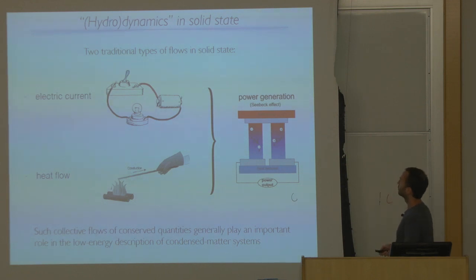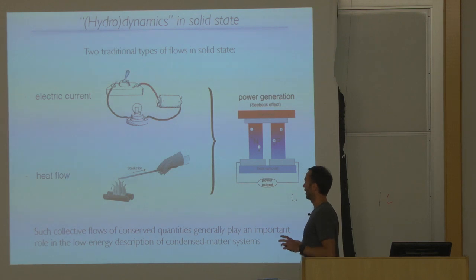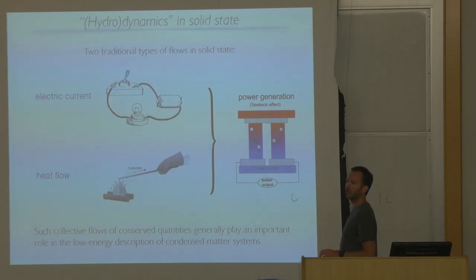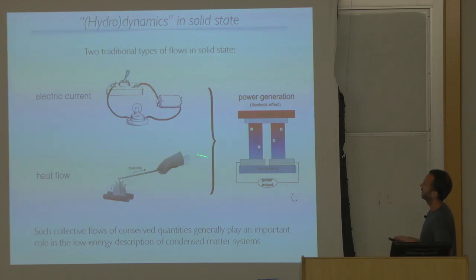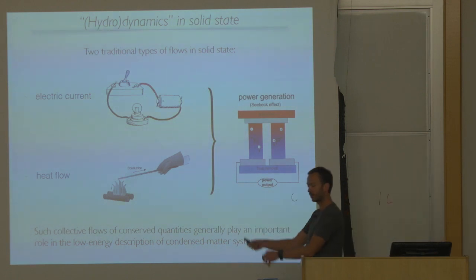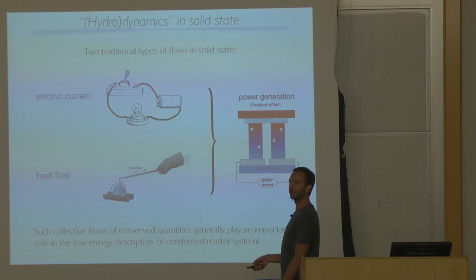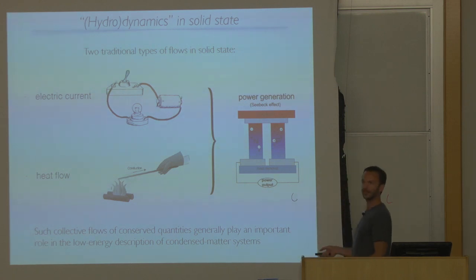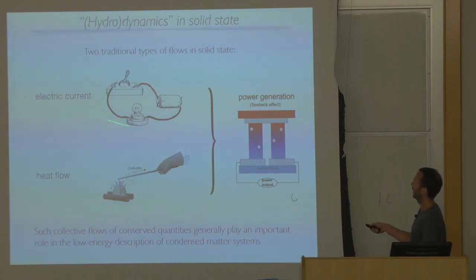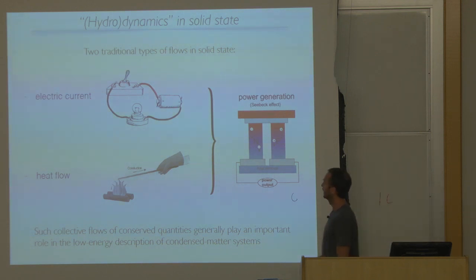All right. Now, again, let's take a step back and remind ourselves: what are the most common hydrodynamic transport phenomena that are out there in solid state? Well, electrical current and heat currents are the two most common generic hydrodynamic phenomena. In fact, heat flow is the most generic because it goes pretty much from anywhere to anywhere. There are always some excitations which carry heat. Electrical current is a little bit more specialized, and in some sense, that's why it's so useful. And we have circuits like this with batteries, switches, some kind of useful device.